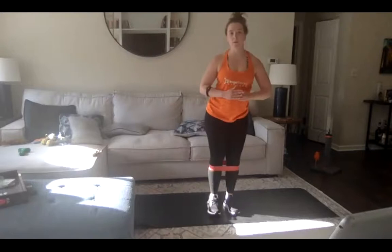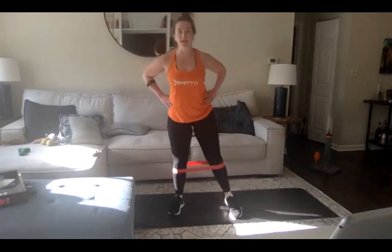Especially with those squats, make sure those knees don't cave in. Press out against that mini band on the way down. Flex your foot as you kick out. We have 60 seconds left here, ladies.